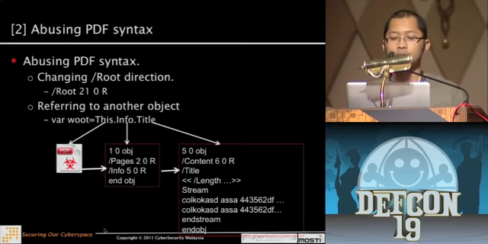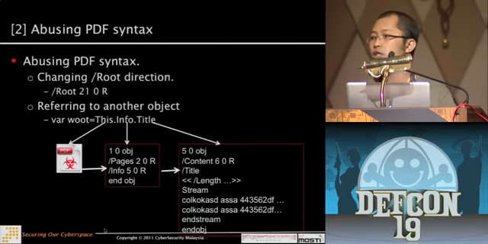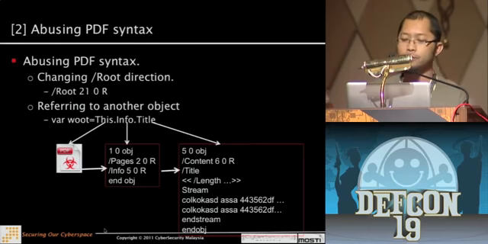And another thing is about referring to another object. For example, you notice the var here. The variable var is pointing to an object called this.info.title, which is a kind of OO representation.